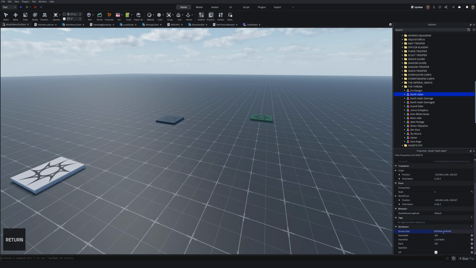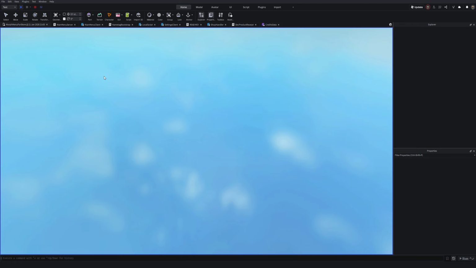Same thing for division text. I thought it would be better to say Imperial Throne than the throne under his name, so I changed it there. And rank text too. So his rank in the group would have been Darth Vader, so it would have ended up saying Lord Vader twice. So that's why I just left it blank. If you leave it blank, there's no value, so it'll just end up being blank.